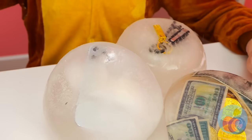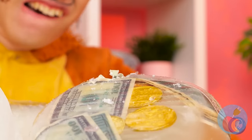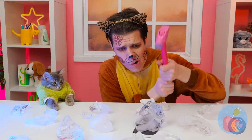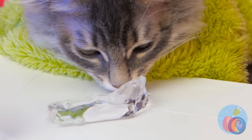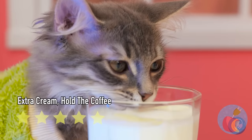Oh, now where's that blow dryer? Oh, even better, a hammer. It's time for a little smashing. Make that a lot of smashing. Careful, you don't want to break your stuff. What a good idea. We've still got ice left over. After all, I am feeling a little parched.